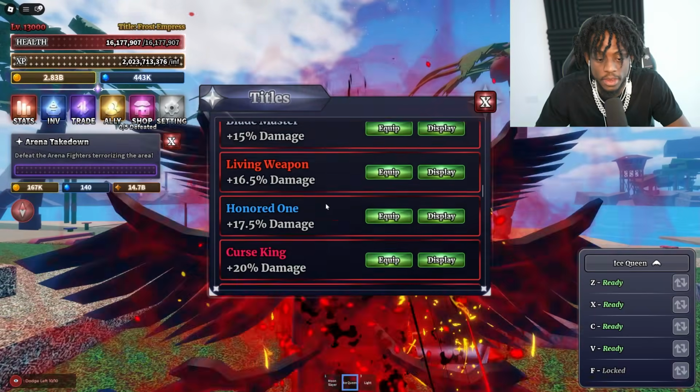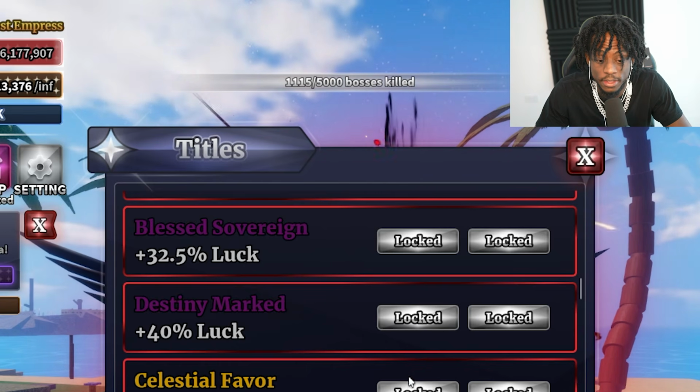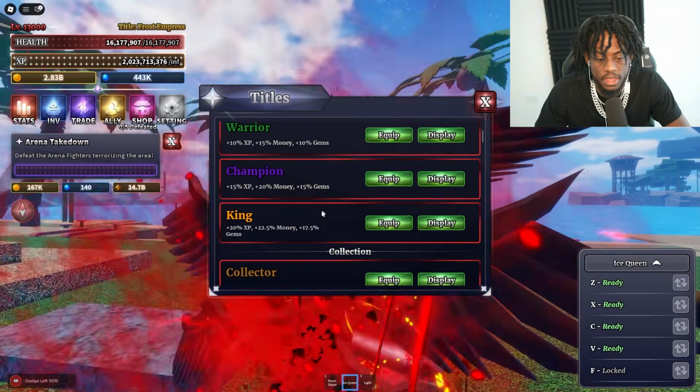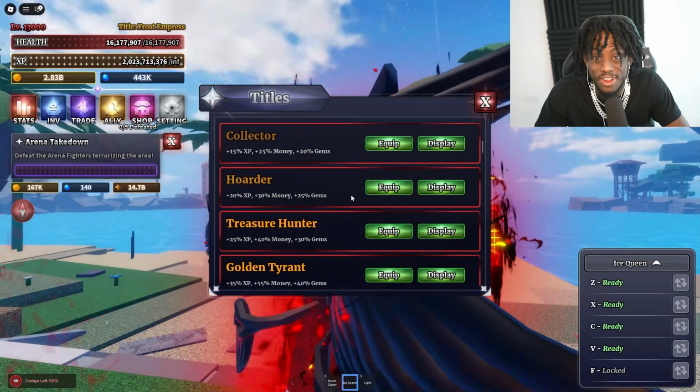But if you go up to the luck titles, it tells you that you have to get 5,000 bosses killed to get the 50% luck title. And the other ones, they're pretty easy. I'm pretty sure it's just NPC kills, which I can't see because I already unlocked them all.